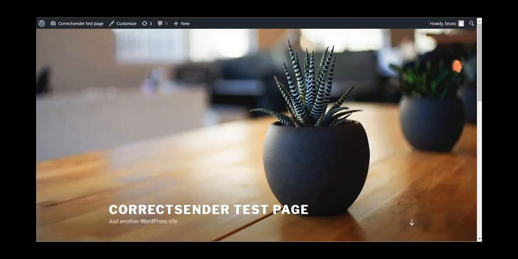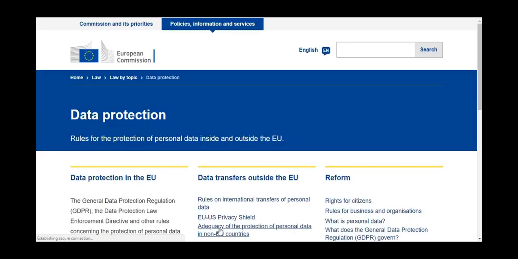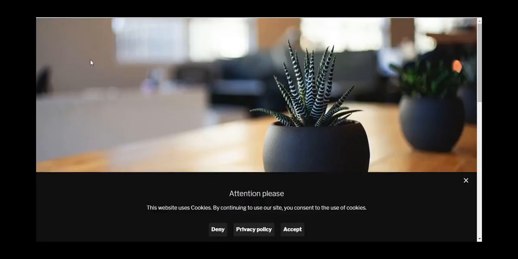So now this piece of code was inserted into the page, and look what happens if now I reload the website. This cookie bar suddenly appeared here at the bottom of the page. There are few options. First of all, you can see the text which is editable in the administration, and there is a button deny. If I click it, because we left it in administration as enabled, we will be redirected to EU data protection or whichever other website you set up in your administration.